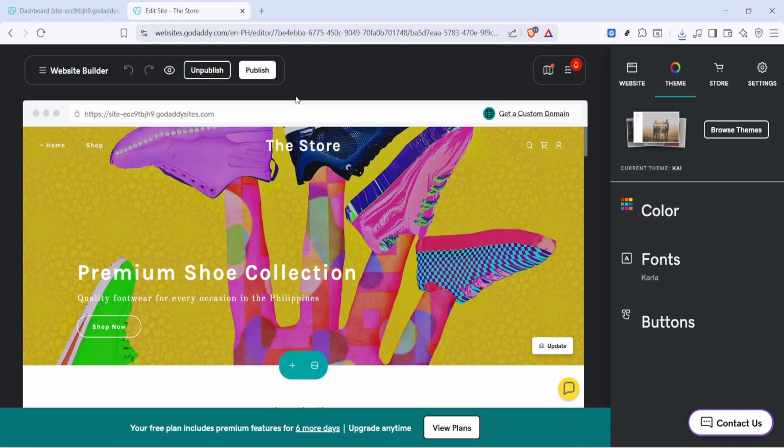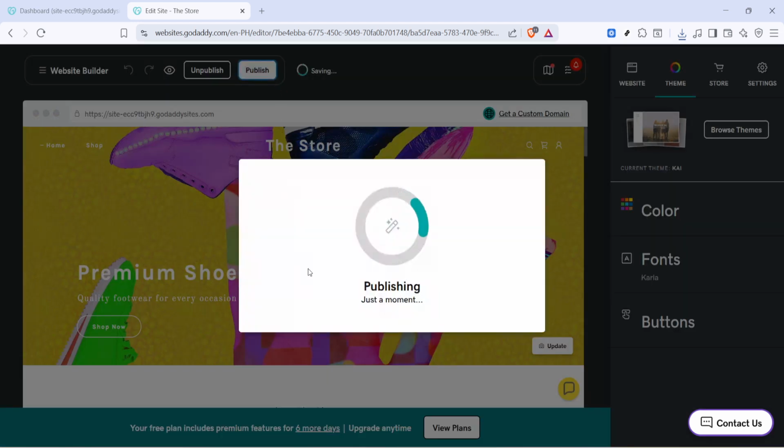When you're ready, look for the Publish Site button, typically in the upper right corner of the editor or dashboard. Click Publish Site. GoDaddy will process your changes, which can take a moment. You should see a confirmation message when it's done. If your domain is already connected to this site, the updates will appear at your domain. If you're using a temporary domain provided by GoDaddy, your site will go live there instead.